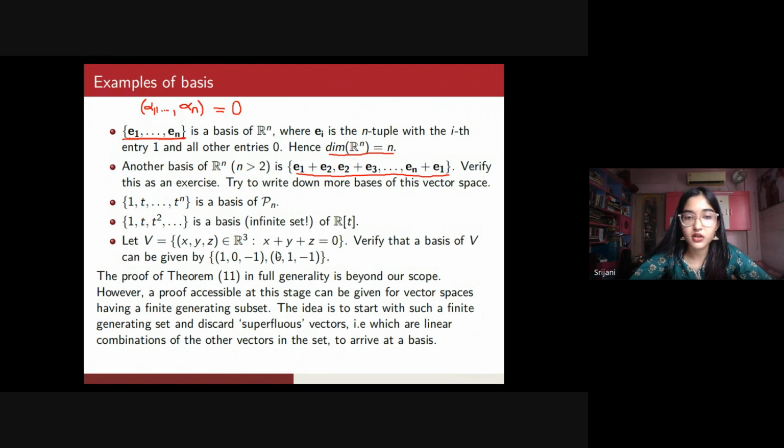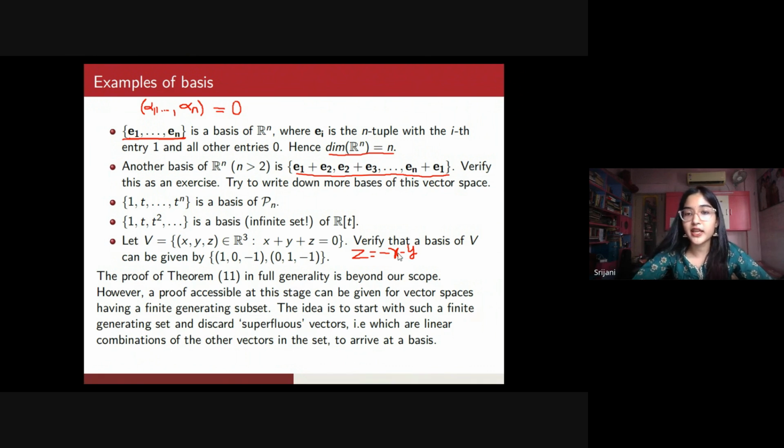So for this vector space, this is a subspace of R3, a homogeneous equation, a subspace of R3. How to do these kinds of things? We have one equation only. So put Z on this side: Z is equal to minus X minus Y. So we have two independent variables and one dependent variable. So intuitively, I can feel that the dimension should be 2, right?